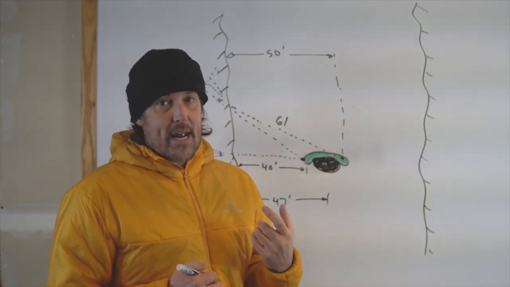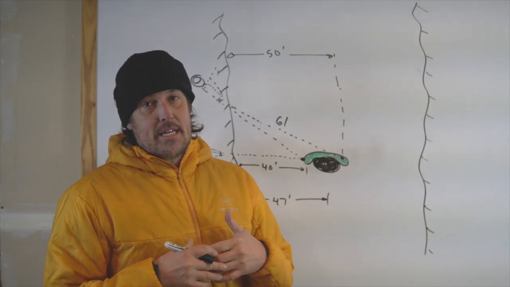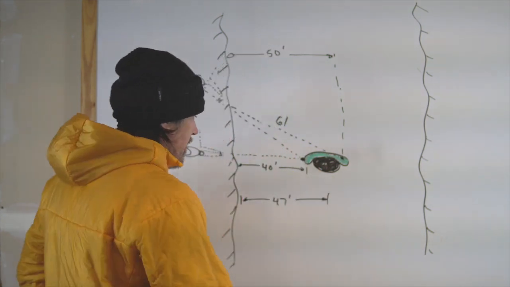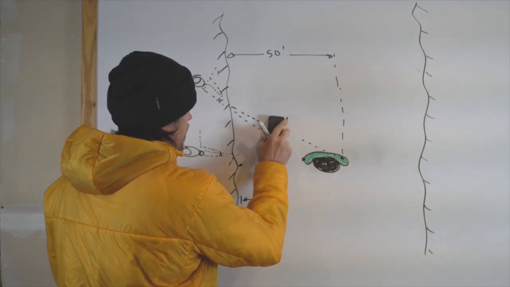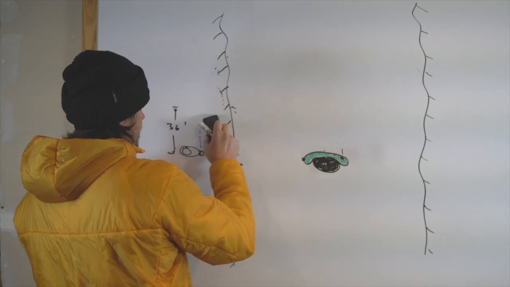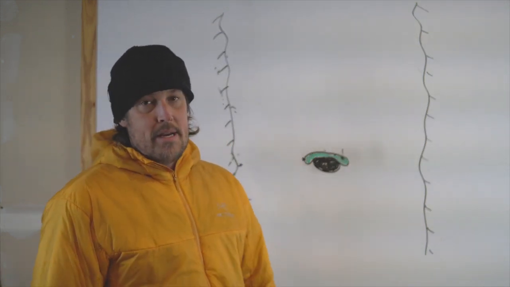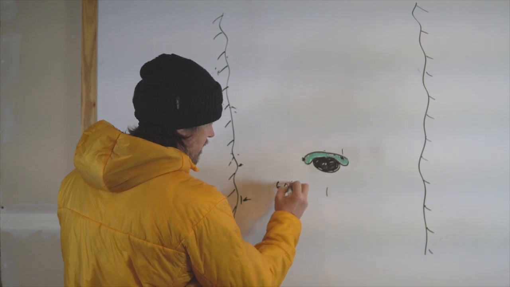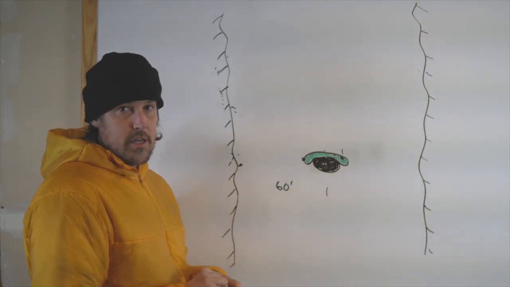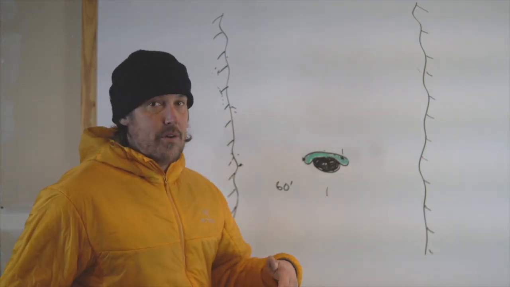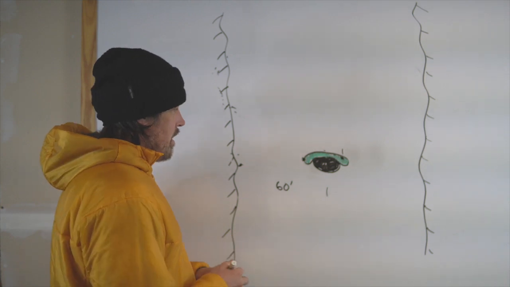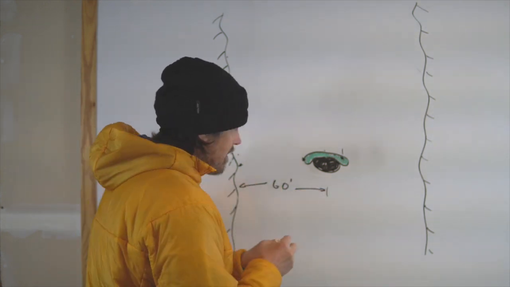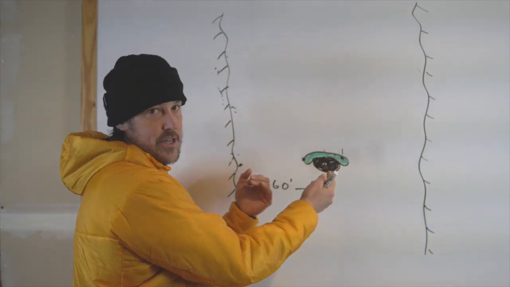What I would want to do if I had the right static line is think about the kind of boating I'm doing and try to adjust the static line length with some extra just in case. If you're on creeks, things that are 10, 20 feet wide, 75 feet is probably fine. But let's say the center of this was 60 feet away. That seems like how far away a raft could be for you to access it. Any further than that, it's hard to make the toss. Let's say it was 60. And it's important when you're pulling a wrap off that you pull from the direction it's already planning to go.